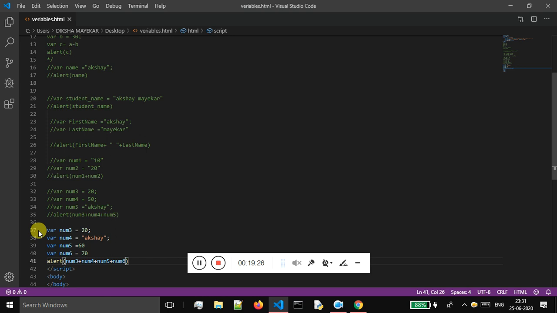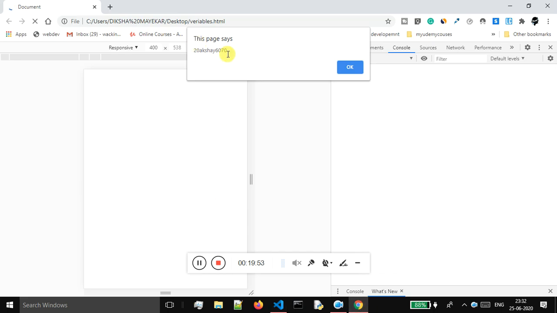So what happened over here is the value of num3 is 20, num4 is Akshay, num5 is 60, num6 is 70. Initially the value of num3 is 20. It will do 20 plus Akshay, then add that to num5, which is 20Akshay60, and then add 70, and we get this output.